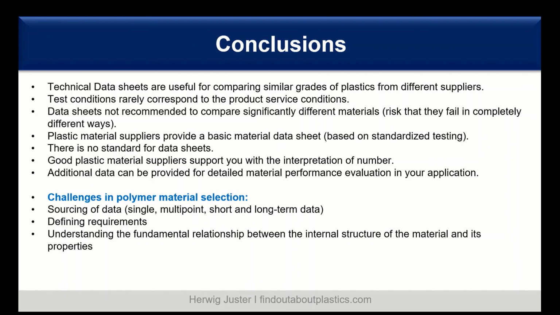Then another challenge in material selection is defining the requirements. Although we have the test data, are those in context to the real requirements of the application? And it's always important to understand the fundamental relationship between internal structure of the material and the properties. So what is really going on, and there multi-point data are helpful when you think of the dynamic mechanical analysis.